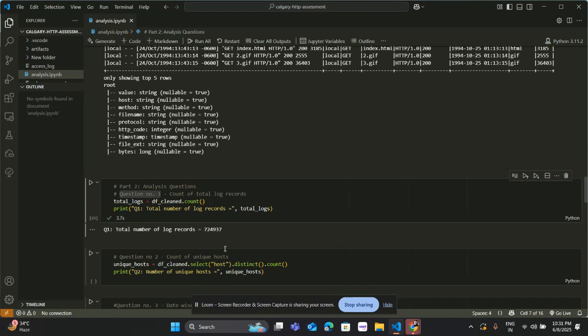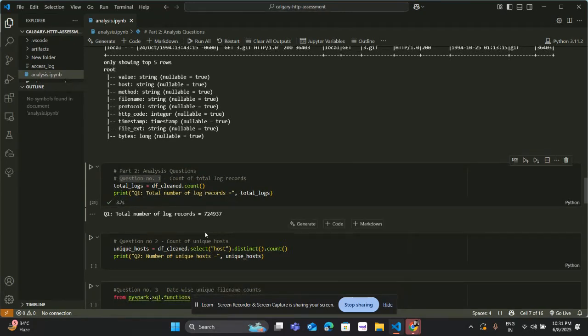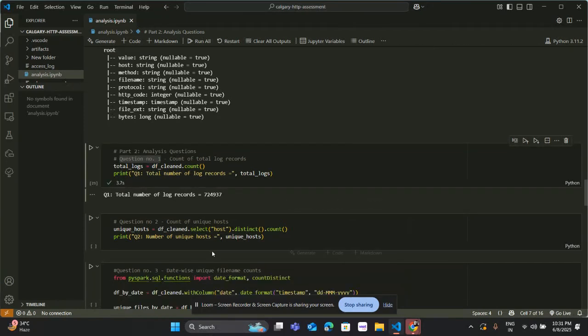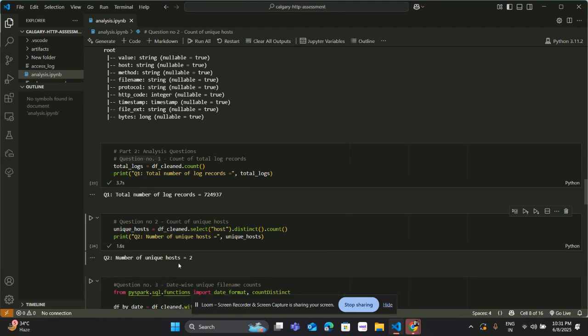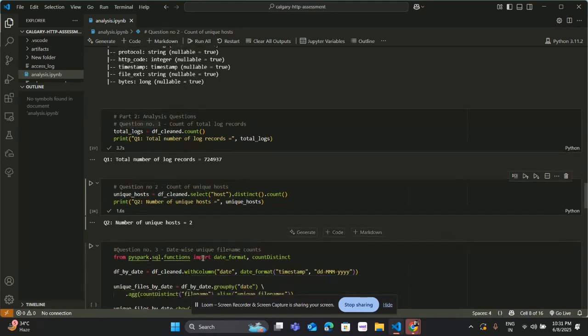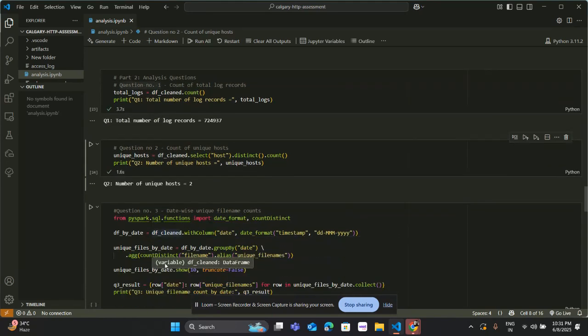There were 724,937 records. The second question was to count the unique hosts. The number of unique hosts was two. The first one was local, and the second was remote, as per my analysis.